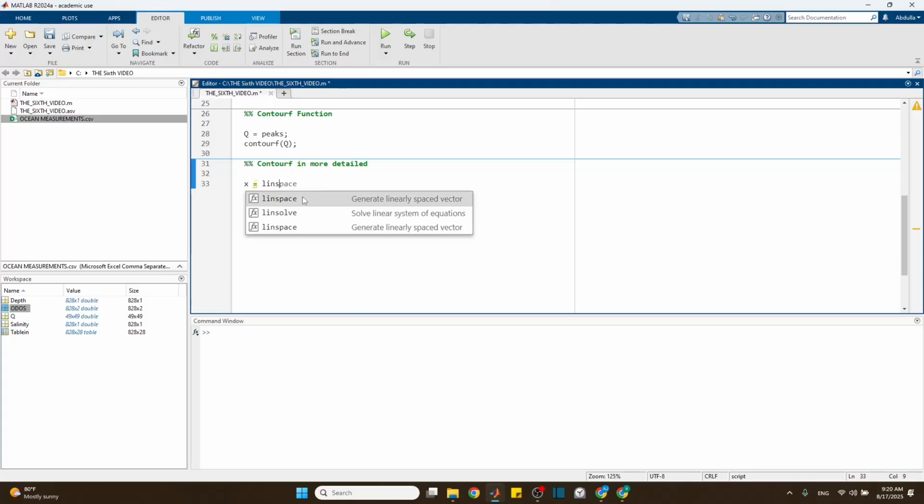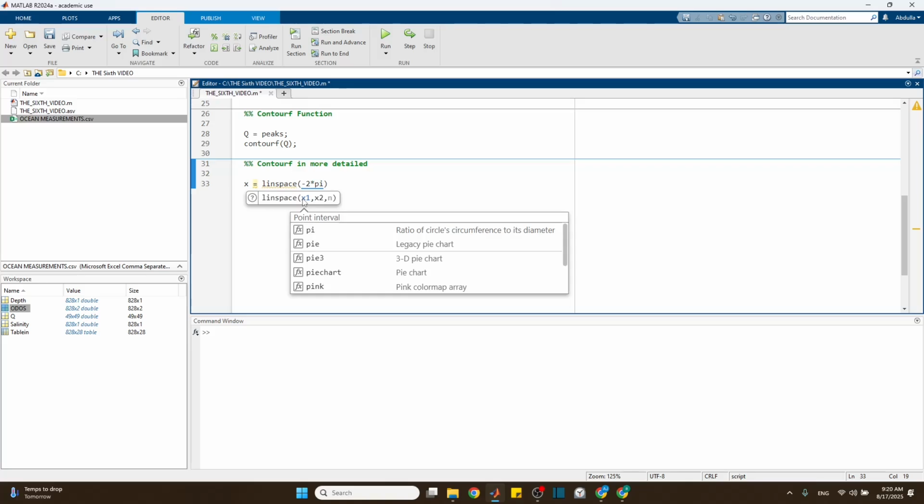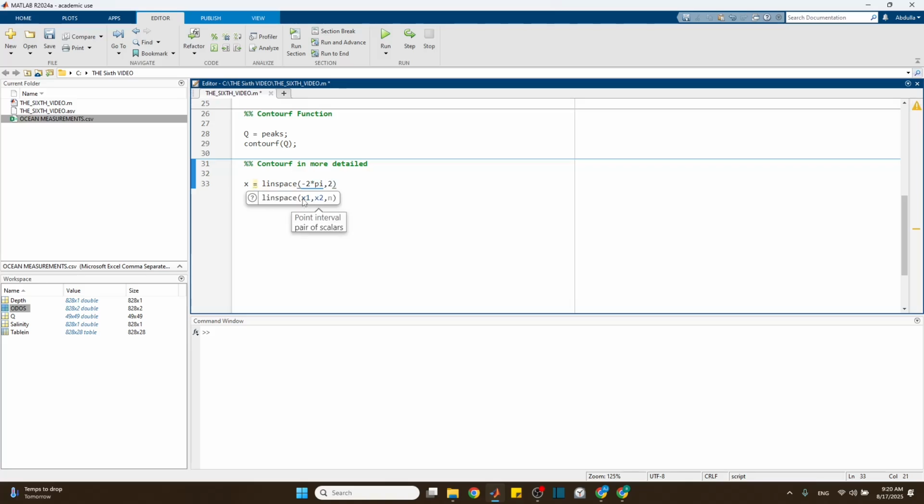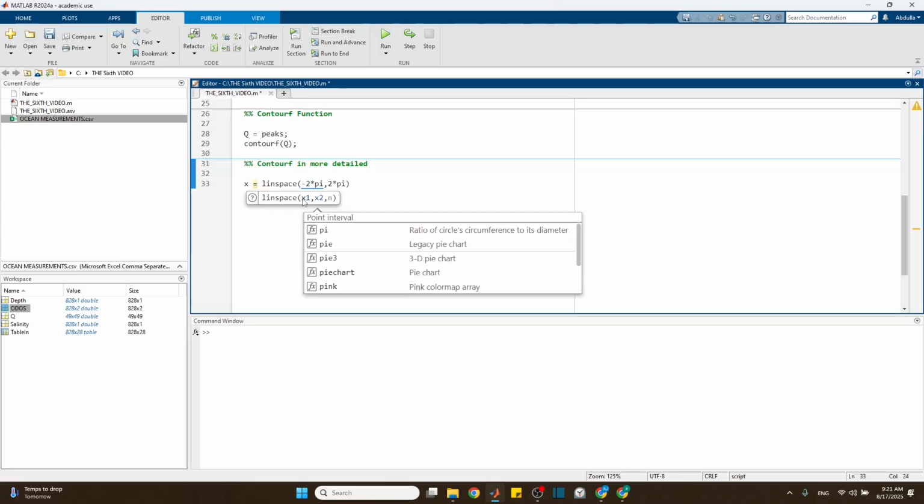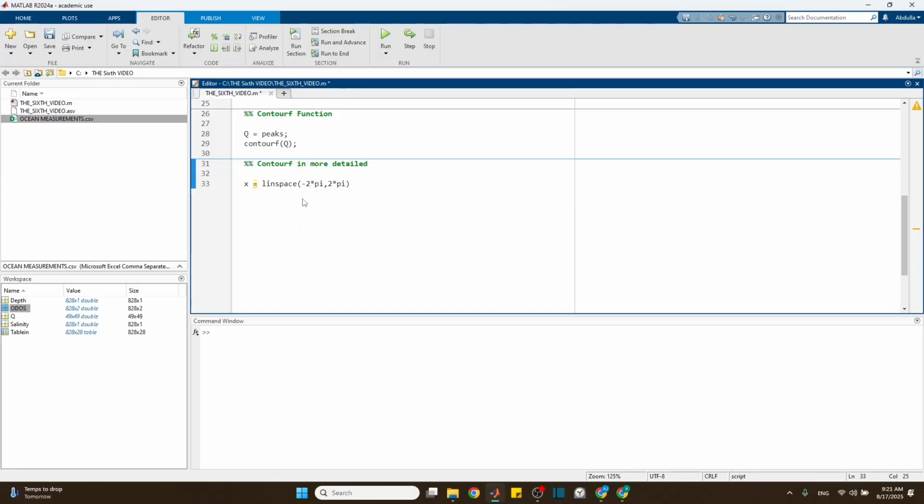linspace, -2 pi and 2 pi. Okay, what does this mean? I'm pretty sure by now, if you watched the first 5 episodes, we used linspace a lot.